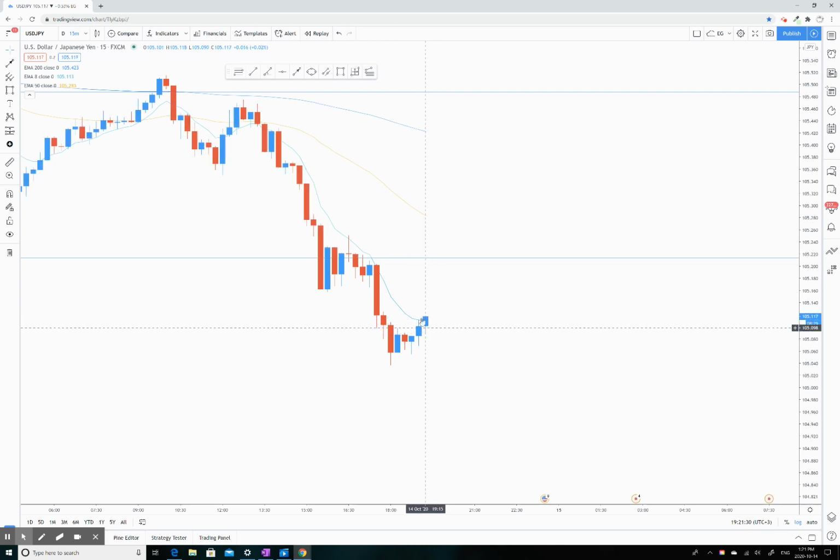So I need to wait for this candle to close before I choose to either leave the trade early or stay in the trade. Right now, we can see we're getting a little bit of a push up. That's fine. If we were to get a huge push up and a lot of bullish action right off the bat, I would just exit the trade. Now my stop loss is above this 50 EMA, so I have a lot of room here. I'm not too worried about what's happening right at the 8 EMA.